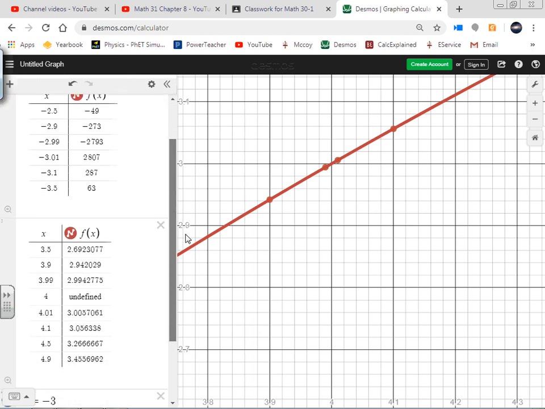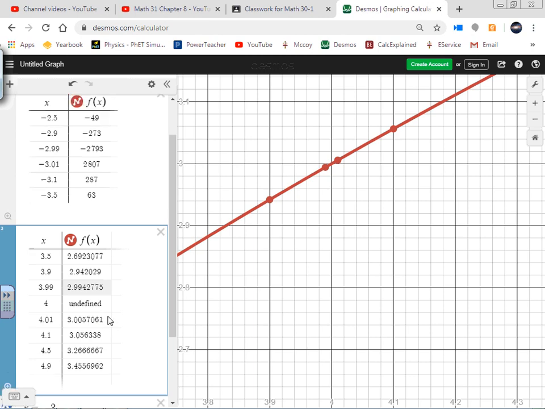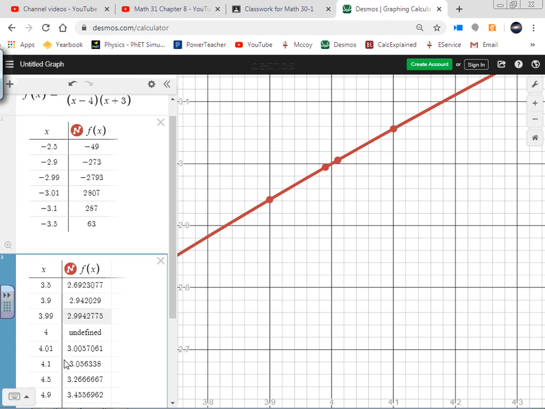But the key difference between these two tables of values is that here the function is getting really, really big, and it's just going off to positive infinity. But if we look at this table of values, as my function gets closer and closer to an x value of 4, the value of the function gets closer and closer to an actual number. Now, the real question is, how do we find what that number is? It's actually easier than you might think, which is kind of nice. I hope we all agree that based on this table of values, it sure looks like it's about 3, right? In between 2.99 and 3.005.